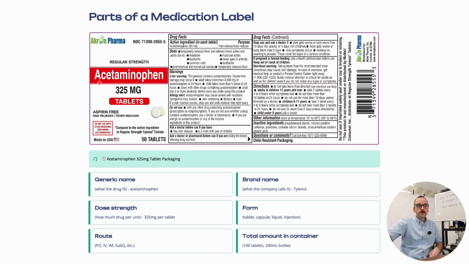We'll also often see a brand name. This label particularly doesn't have a brand name on it, but this is something like Tylenol. Like if you get a Mucinex, what's in Mucinex? It's usually guaifenesin. That's the generic name. This is across the board. The brands are the names for the drugs owned by companies. So know that you can have different names for the same drug. They don't call Tylenol Tylenol everywhere. Actually, only the company that owns the Tylenol name can call their drug Tylenol. But everyone will call it acetaminophen. That's the generic name.